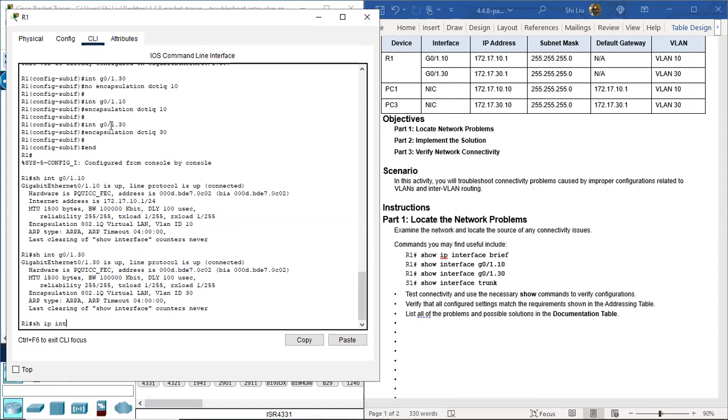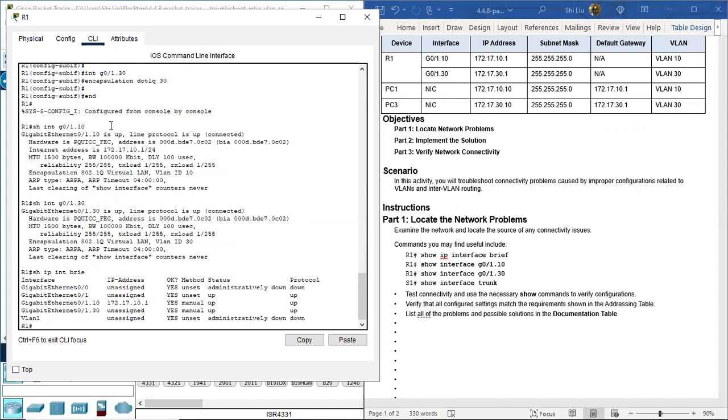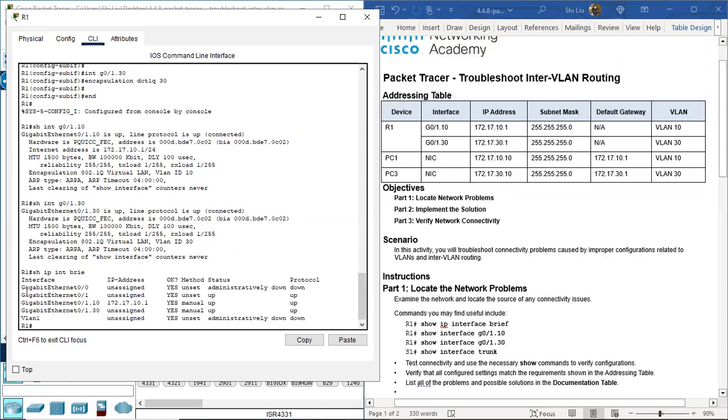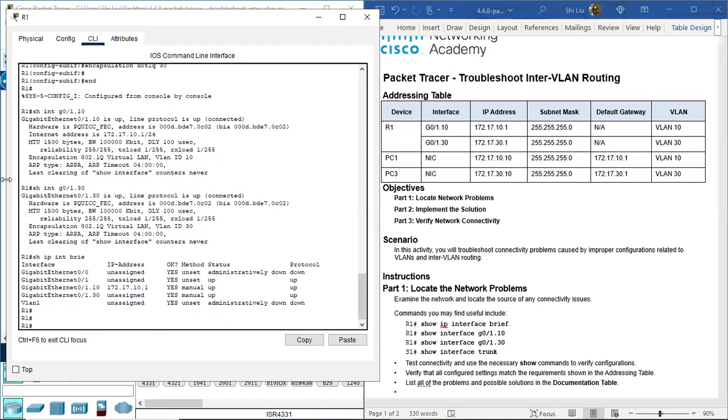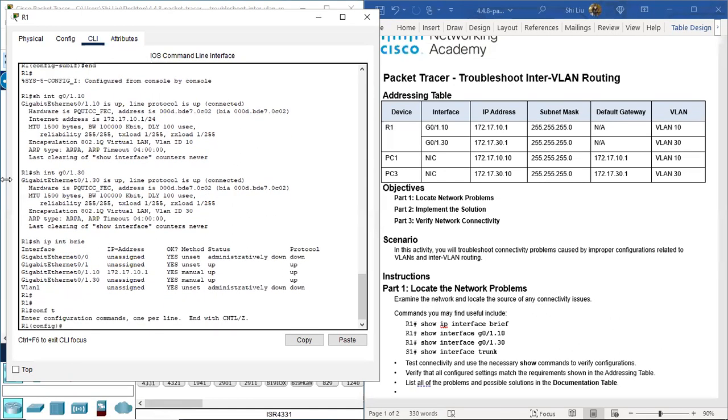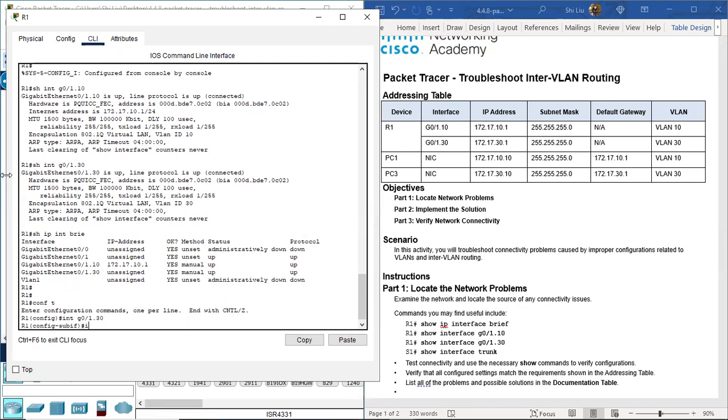Show ip interface brief. Okay, so here, oh, here, 30. This subinterface G0/1.30 has no IP address configured yet. Okay, let's configure the IP address. Configure terminal, interface G0/1.30, ip address 172.17.30.1.